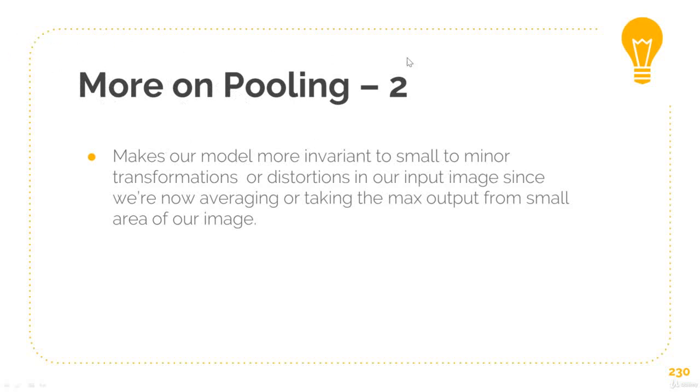And remember, they're being slid across the image. So imagine this filter has been slid across the image looking for a specific edge or whatever. It can actually add some invariance now to it. So this actually increases the ability of our convolutional model to generalize to information it's never seen before.